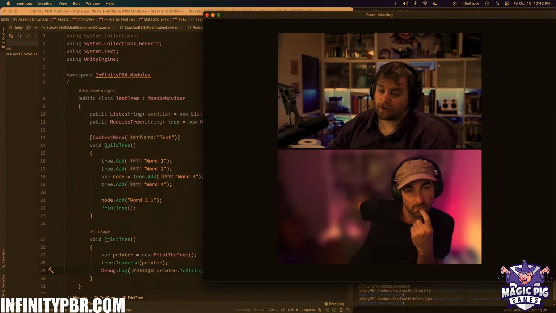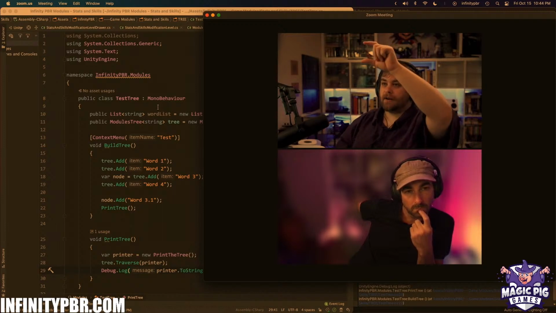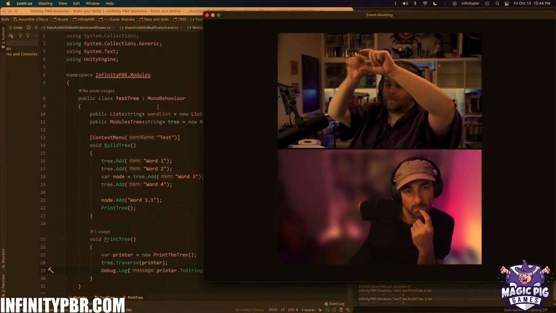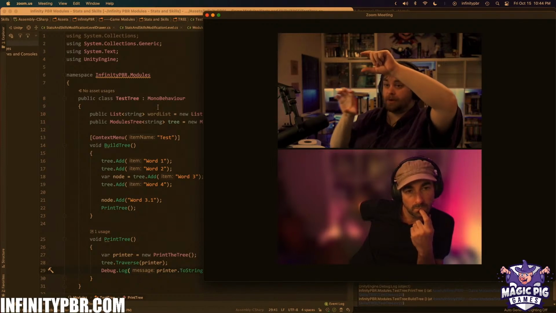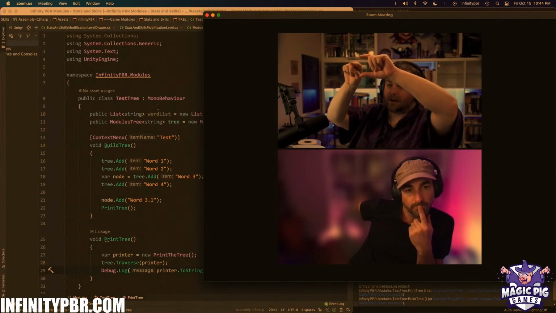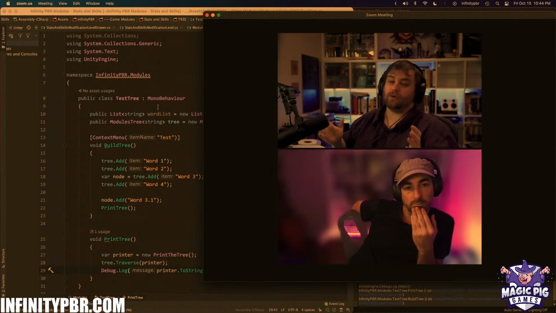and you must have had this stat to unlock this one. But if you structure it in a graph or a tree, then you could just say children are not unlocked until parent is unlocked. And so it physically won't let you do these until this one's done. And so you don't have to write any code to say, have you unlocked the prerequisite or whatever? You just build the tree.